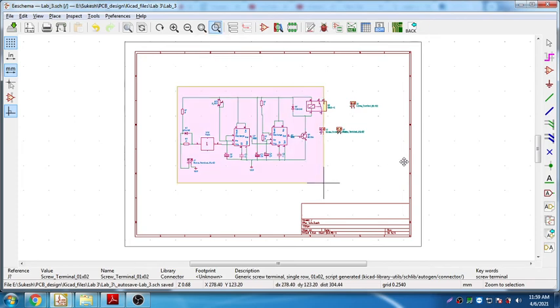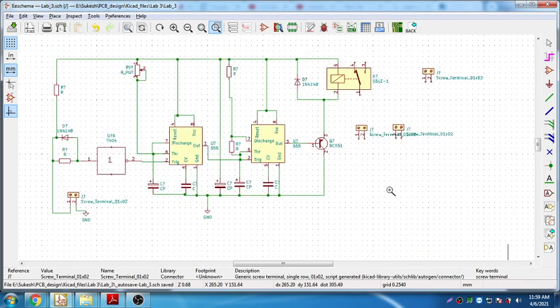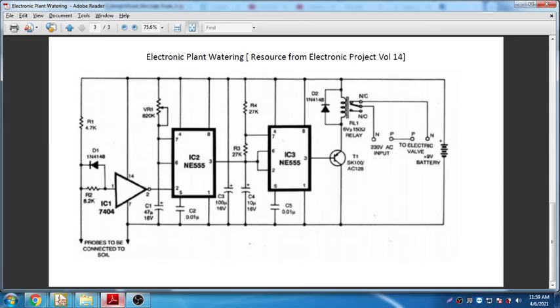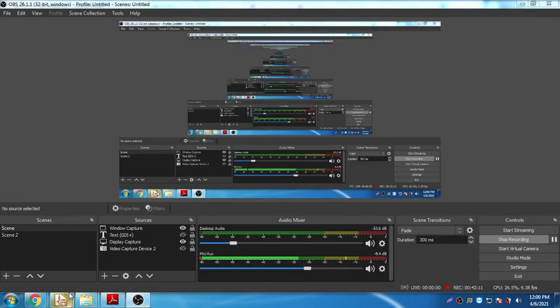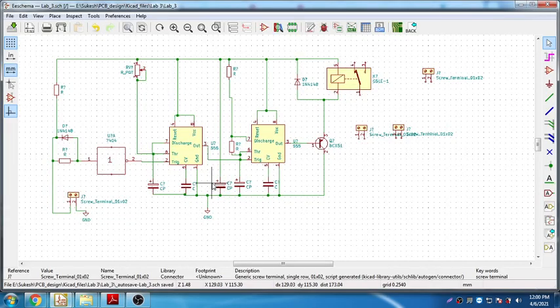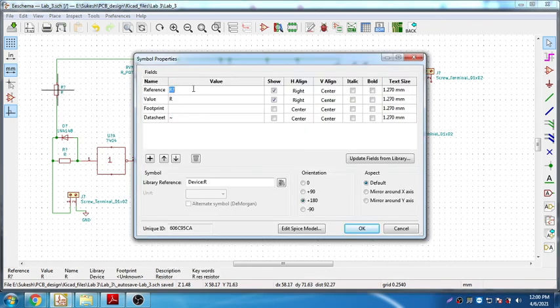I think we can now complete the connection within some 5 minutes. What is left is we need to connect this. This part I will tell you later. Now how to edit the values: click on this, keep on editing the values. That is 4.7k and 8.2k. So you know the way to edit. We will simply start editing this value. Click on this. The value is 4.7k.